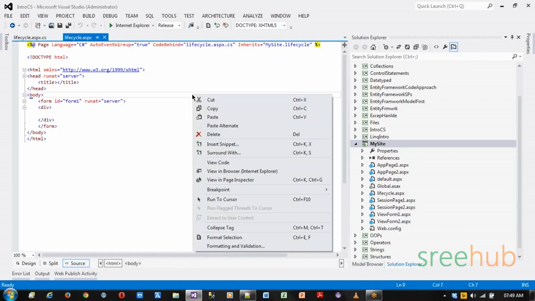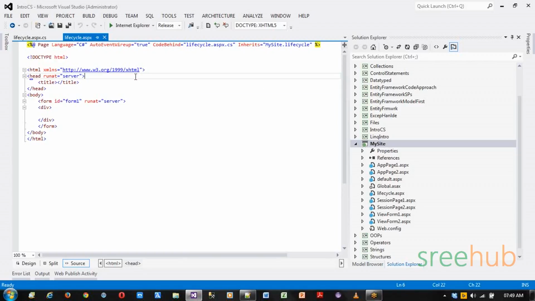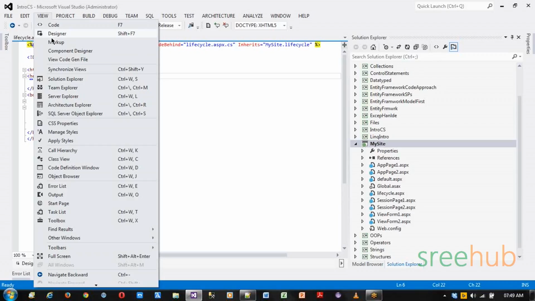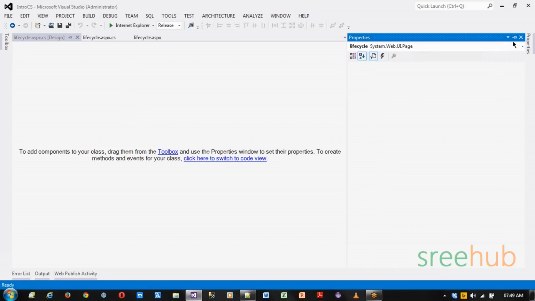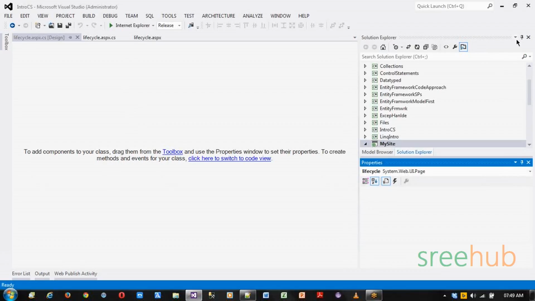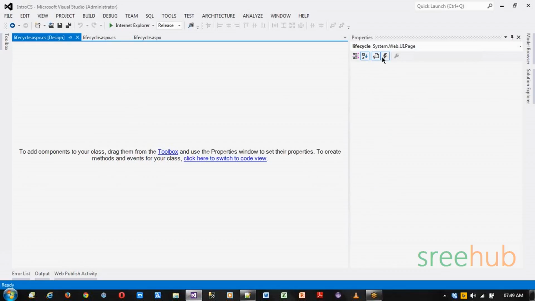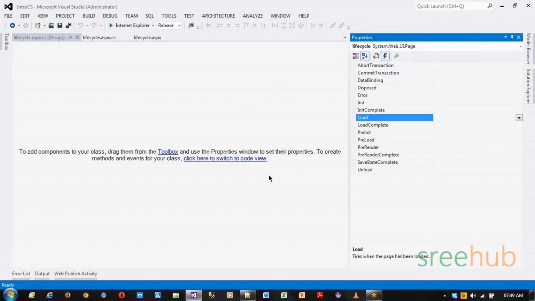and right click, or let's go to page and go to view, and we have something called component designer. Click on that, right? So this is your component designer, and now let's go to properties. Now this is your properties window which we have, where you can see I have two different things. One is the properties section or the events. Click on events. Now you can see all the events whatever are pertaining to this page.